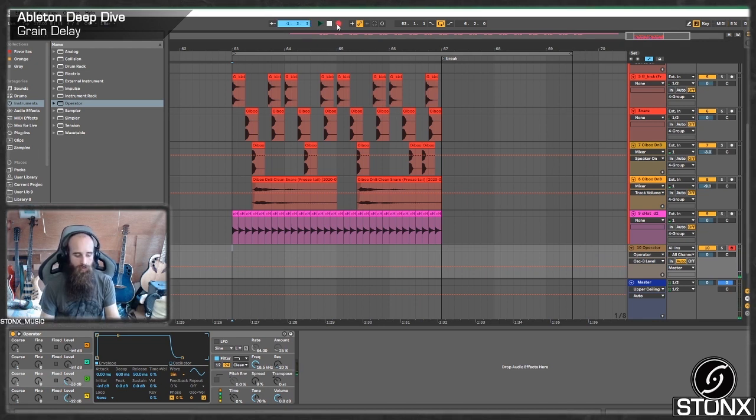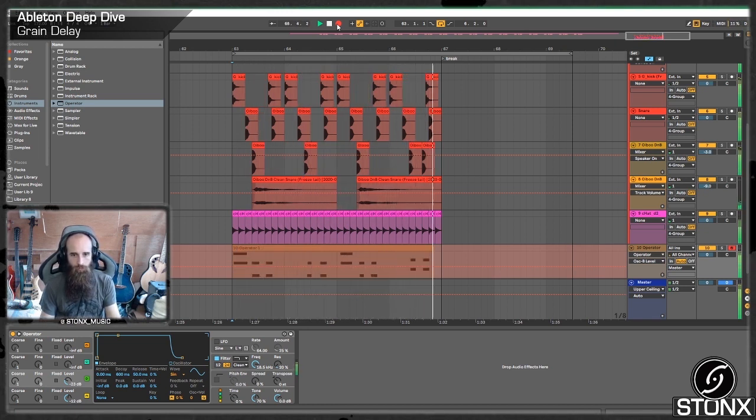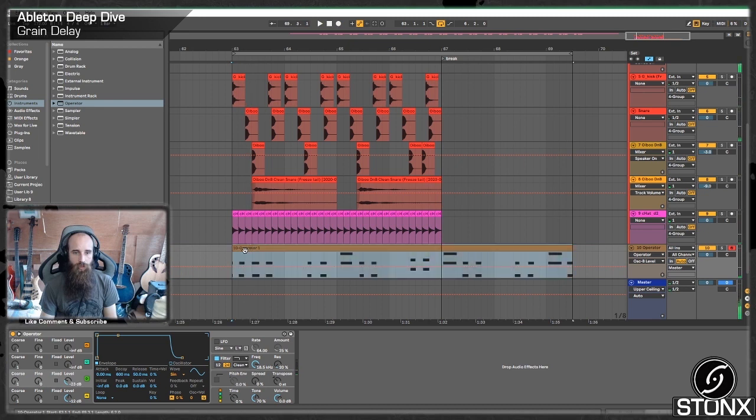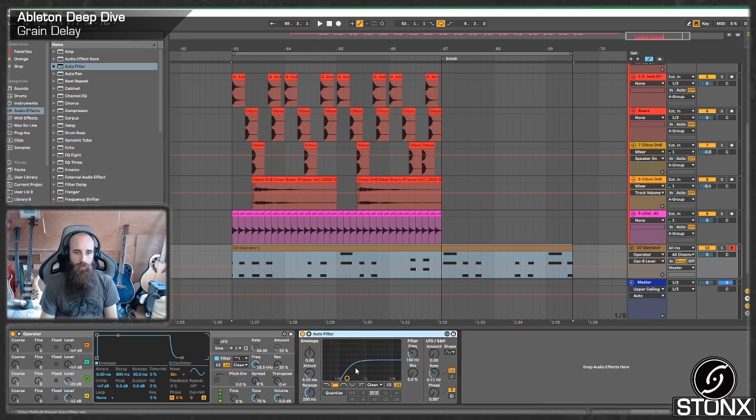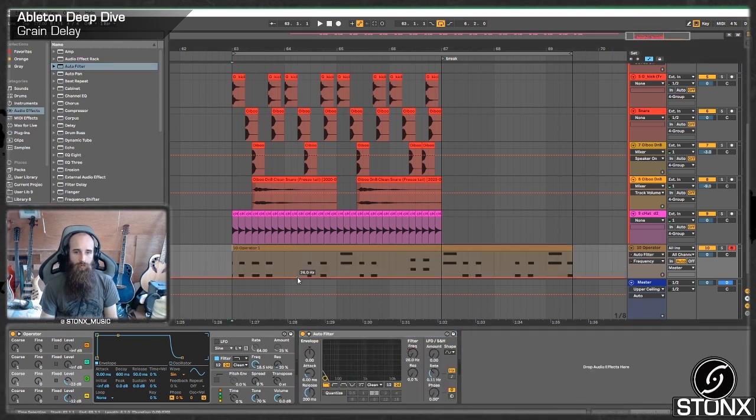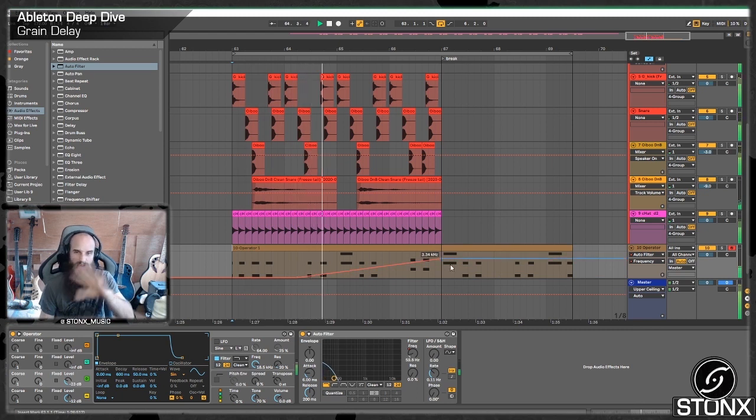So imagine we've got something like this. Kind of boring, kind of rubbish, but if you imagine that was filtering up, auto filter, frequency filter up, have that filtering up over that bar into here. Whatever else going on in this part.